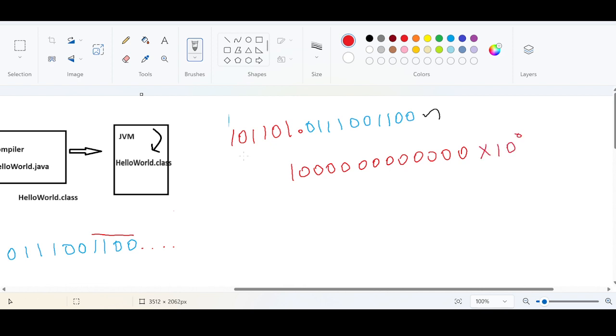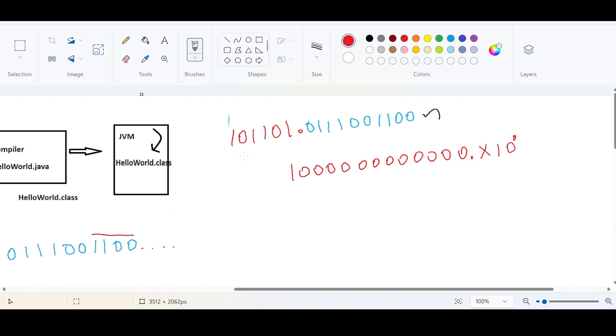The value of 10 to the power of 0 is 1. So anything times 1 is the number itself, right? Usually this is where the location of the point is, imaginarily.